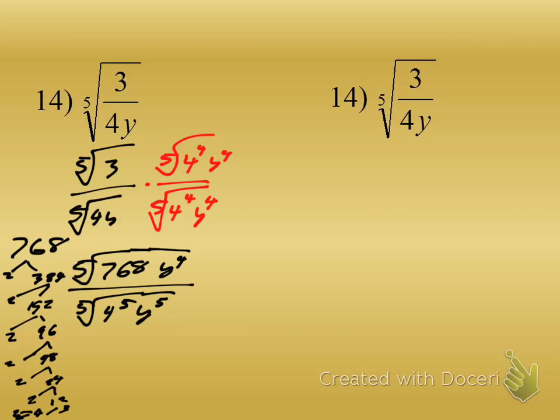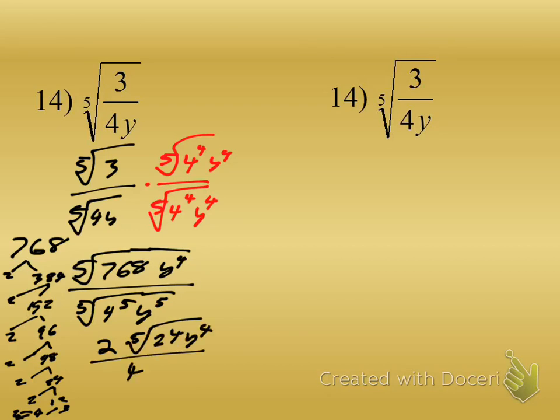Now we're looking for groups of 5 since we're dealing with the 5th root. 1, 2, 3, 4, 5. Okay, so we're right here. Those 5 2's come out as that 1. And then we check the bottom of this tree. We have a 2, a 2, and a 3. No more groups of 5. So we put them all back together as 24, and put it inside the 5th root of 24, y to the 4th, all over 4y.